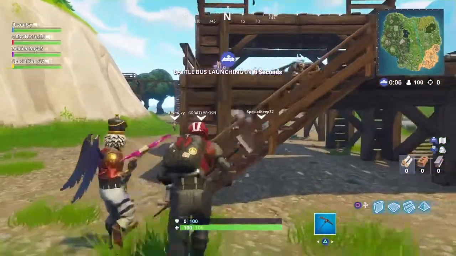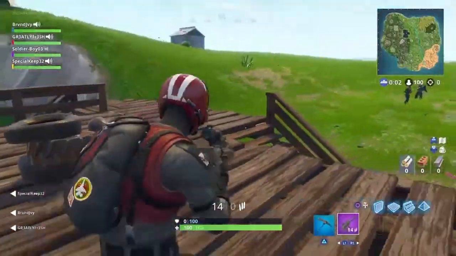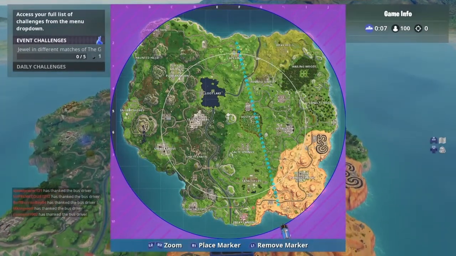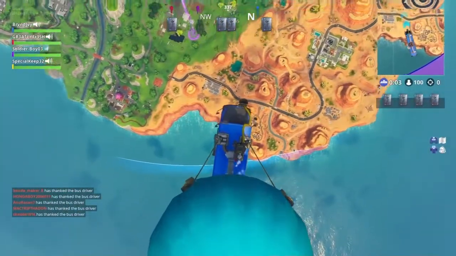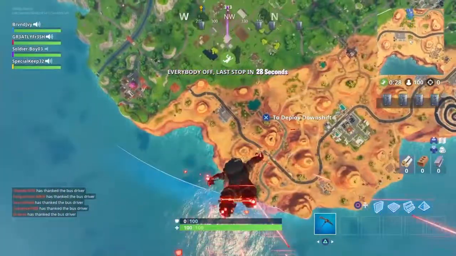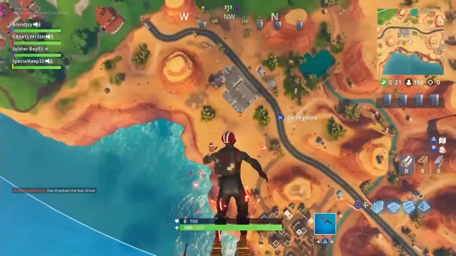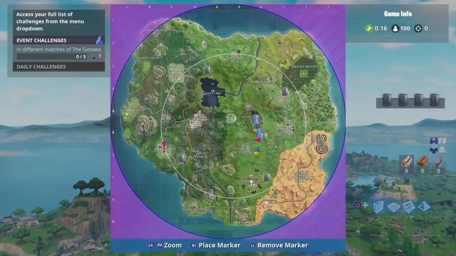Alrighty. Let's do this for our final match. Let's see. Alright, just go fatal. Okay, apparently our teammates are going. Why every time I play this, our teammates always want to do something else?